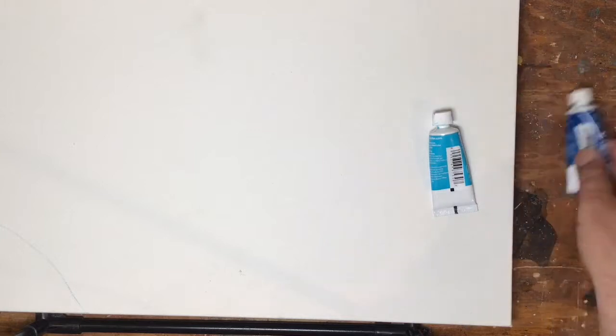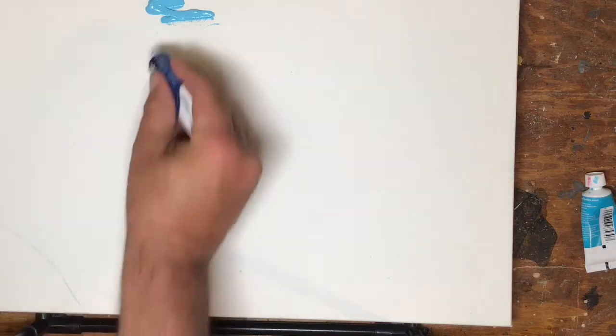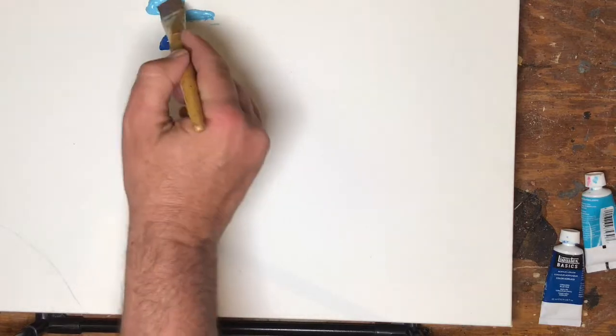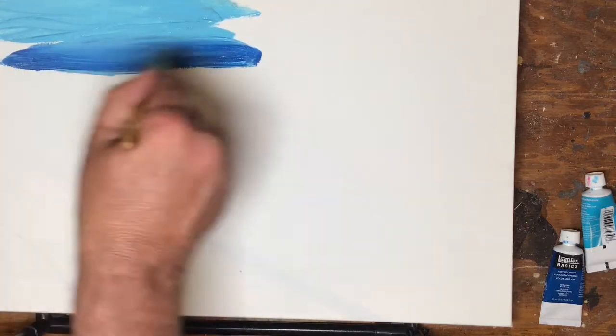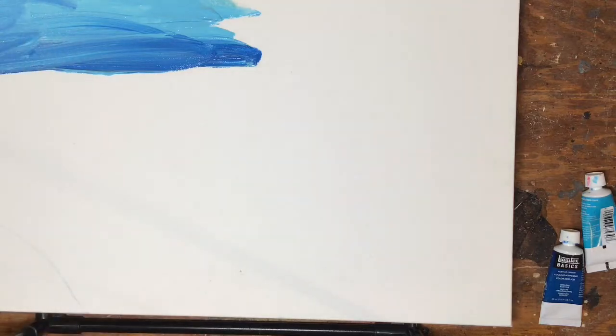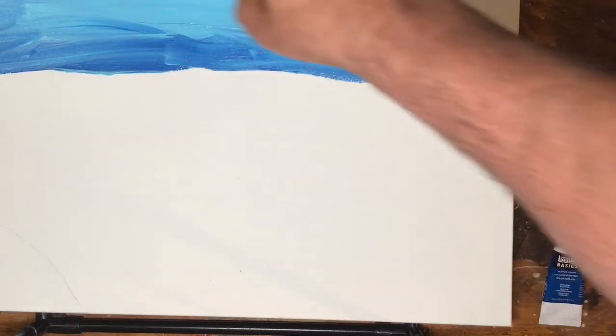So the first part of this is pretty easy and straightforward. You want to do basically a little horizon line and figure out what's going to be the depth. Grab your paint and go nice and simple — light on top, dark on bottom. It doesn't have to be perfect. You can have strokes in it and different types of depth by going light on top, dark on the bottom. Change up the color a little bit if you want it to have a fall look about it, or summertime — whatever it takes to make your background basically your sky look pretty.